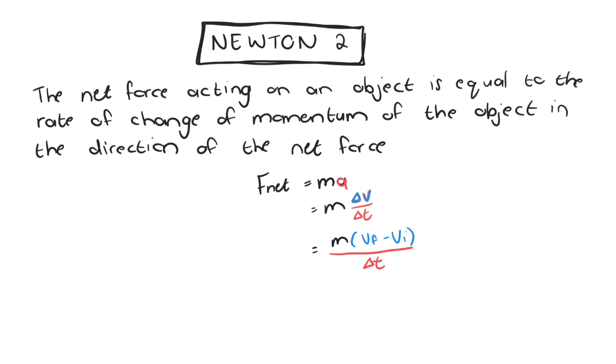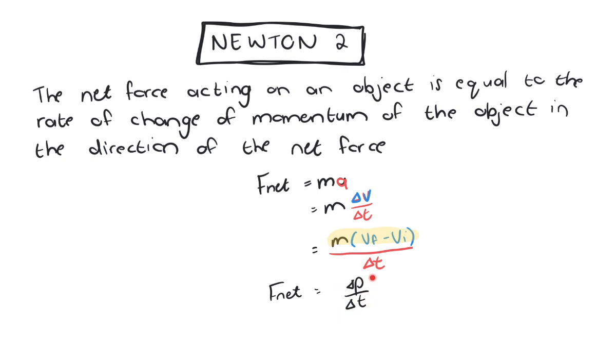And then this part, the top part of the equation, starts to look very familiar. I've seen this in the previous video, where the mass times the change in velocity is also equal to the change in momentum. So that is why the impulse of momentum in terms of Newton's second law says that when a net force acts on an object, that net force is equal to the rate of change in the momentum.